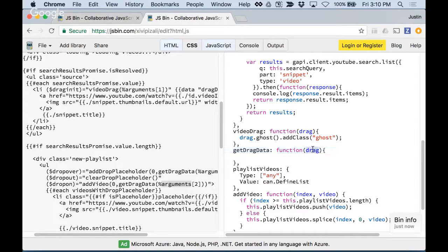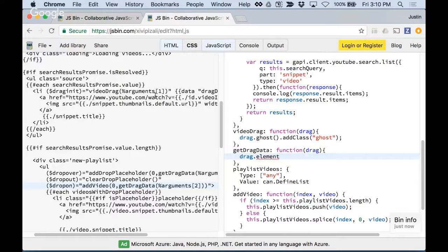So here I've got the drag. I'm passing it because that's the third argument that drop on is called with. And drags have a drag element, and this is a jQuery wrap. This is the element that was actually being dragged. This is that li. So now we've gotten that li, and we added that drag data to it, but this is a jQuery element, so we need to get the raw element.